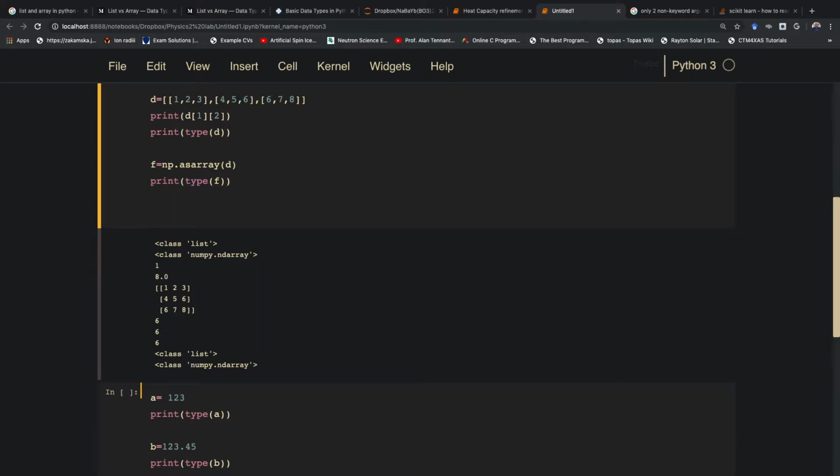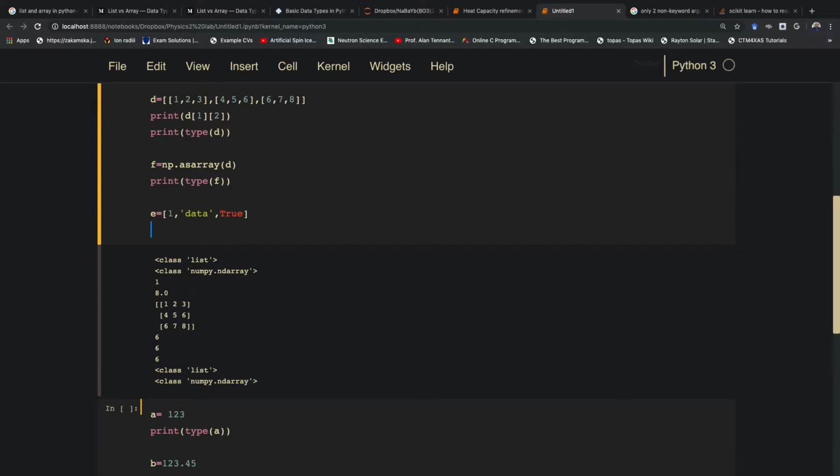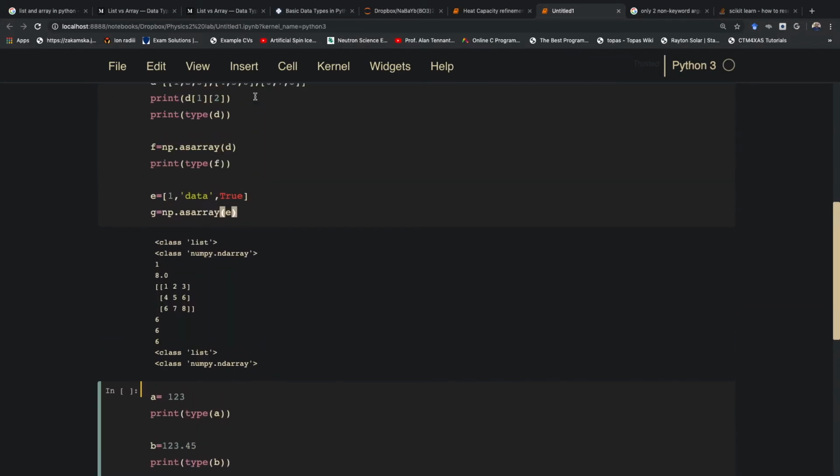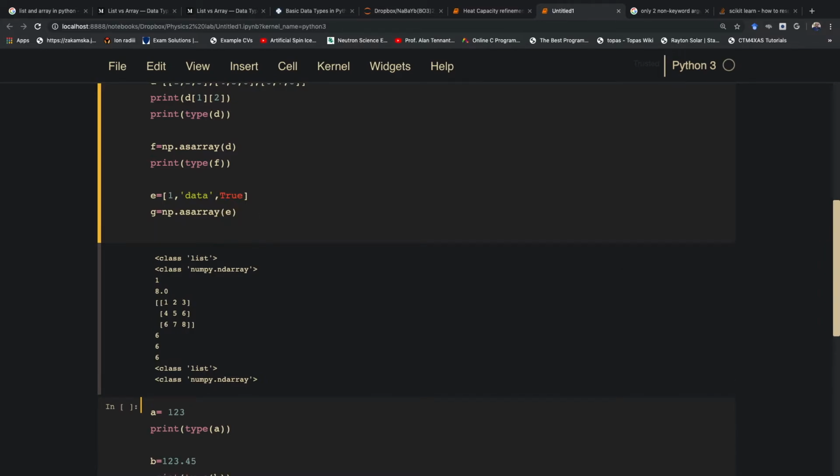Is that always going to work? So I'm going to define a list that has different kinds of data types. What happens if I try to make that an array? Interesting. So, did it work?